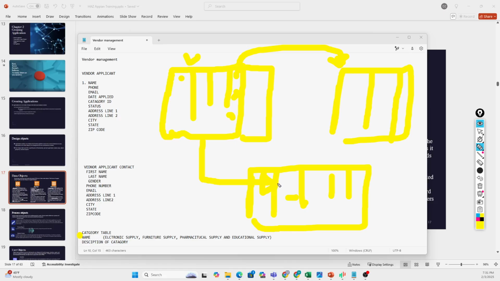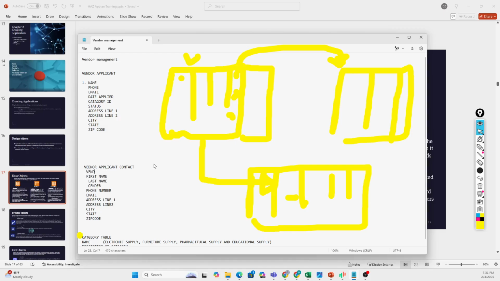To do that, I need to introduce one more field on the contact table. That field is going to be vendor applicant ID. This vendor applicant ID is going to be on this table as well.